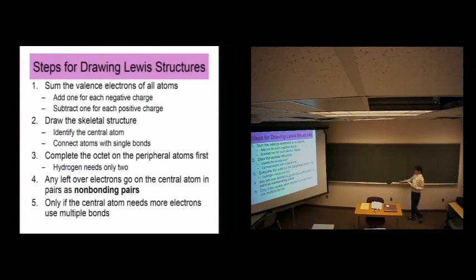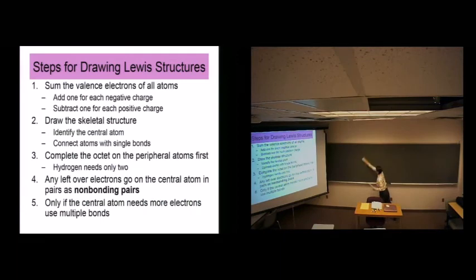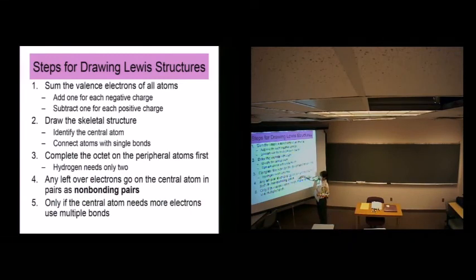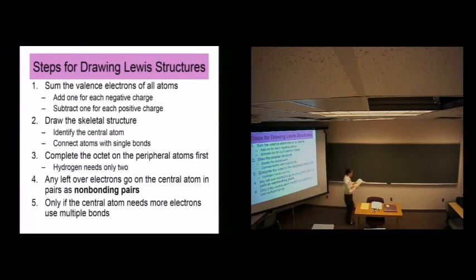Okay, so let's practice drawing again. Let's draw another Lewis structure. This time, let's see if we have one with leftover. We got as far as completing the octet. We didn't have any leftover electrons. So now let's do one with leftover electrons, and pretty soon we'll do one with multiple bonds. But let's do PCl3.